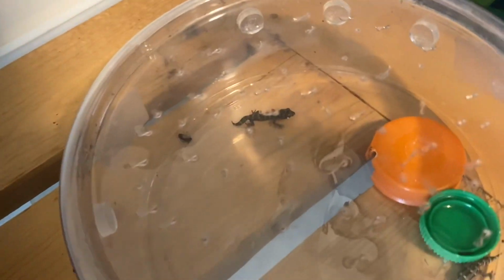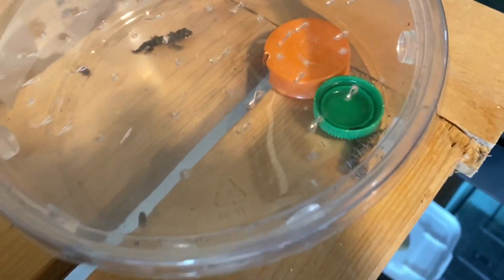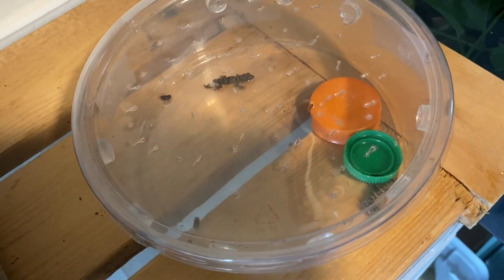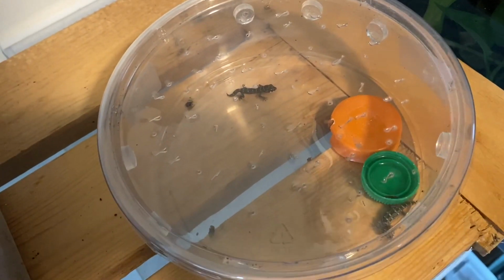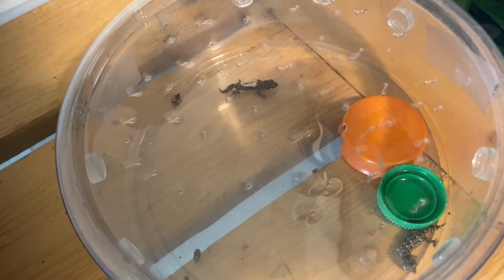We got them in the deli cup. Now this deli cup's been making me really mad because it's so bland, with a little Gatorade cap niched out. But when they're first starting to eat, it's kind of hard to get them on there, so I keep them in the deli cup when we first start to make sure that they're eating properly and everything. But today, they're getting something brand new. It's gonna be so crazy. Let me know what you think.